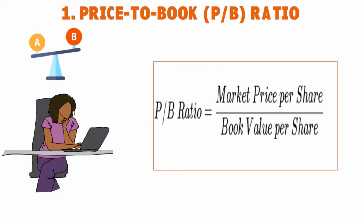Some people may know this ratio by its less common name, the price equity ratio. The formula and calculation of the PB ratio is on the screen right now. In this equation, book value per share is calculated as total assets minus total liabilities, divided by the number of shares outstanding. Market value per share is obtained by simply looking at the share price quote in the market. A lower PB ratio could mean the stock is undervalued. However, beware, because this could also mean that something is fundamentally wrong with the company. I will talk about that later on. You have to be very cautious with financial ratios in general because they vary by industry. The PB ratio also indicates whether you're paying too much for what would remain if the company went bankrupt immediately.